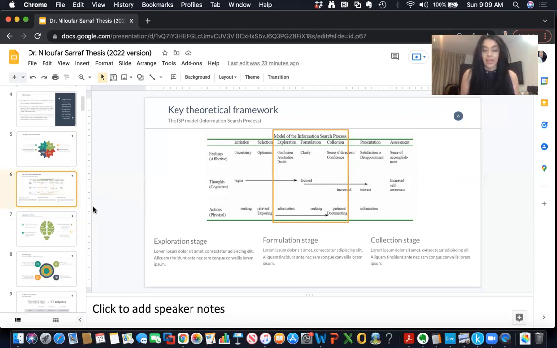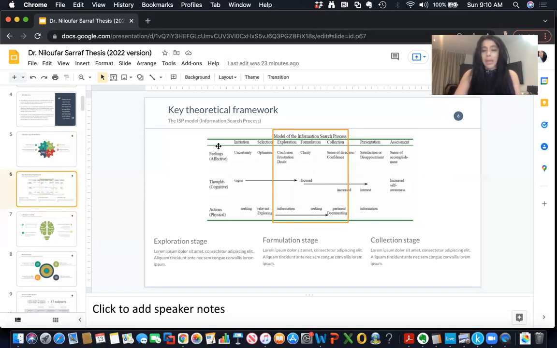I know that innately we're looking for information as human beings, and we're very curious about pretty much everything. But I want to see what happens at the EEG level. Then I was introduced to a theoretical framework called the information search process model. This was developed by Dr. Carol Kulthau. If I understand correctly, she spent over 20 years researching and established a 6-stage process of when a human being goes through this information search or seeking process.